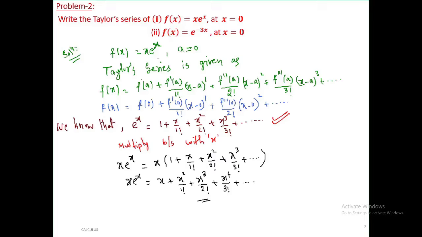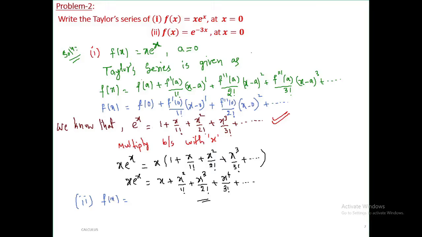Okay. Similarly, look at the second one. So this is the first one. It's a multiplication kind of. So now second, what is given to us? Remember the point should be the same. Here x is 0 only. For example, if a is equal to 1 here, then everything will change. Compulsory I will take f of x equal to x into e power x. If a is 1, then I will do it freshly. Take this function and do the first derivative of this function, second derivative of this function and proceed the same. Since the point a is 0 here, that's why I'm writing directly e power x expansion is this one.